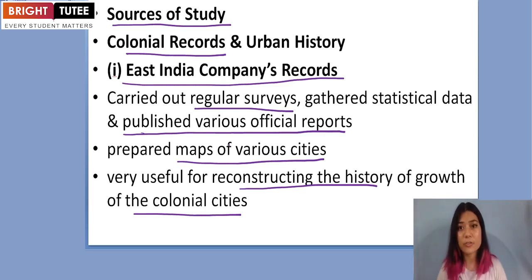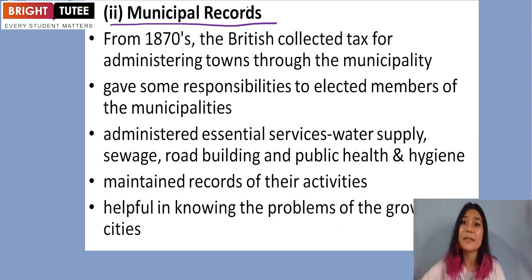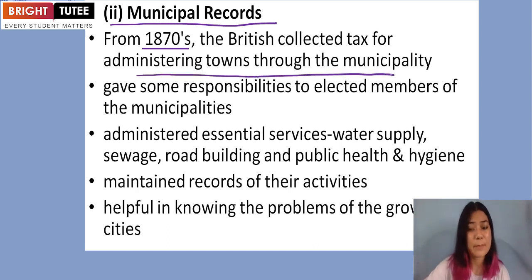So these records of the British government or the East India Company help us to understand the growth of colonial cities. Now the next record that we can look at for the study of colonial cities and towns is municipal records. These are the records kept by the municipalities. From the 1870s, the British collected tax for administering towns through the municipality.